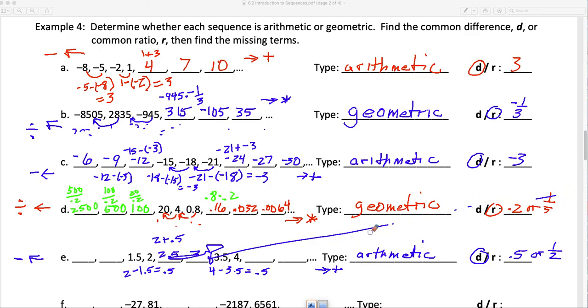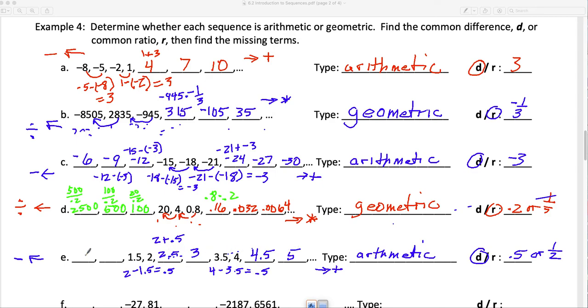I thought we had gotten past this, but apparently not. All right, one more time. Let's look at the pattern. So I went from 1.5 to 2. I went to 2.5. This one's going to be 3. 3.5 to 4. If I add 0.5, because I add going forward, this one's going to be 4.5. Add again going forward, plus 0.5 is going to be 5.